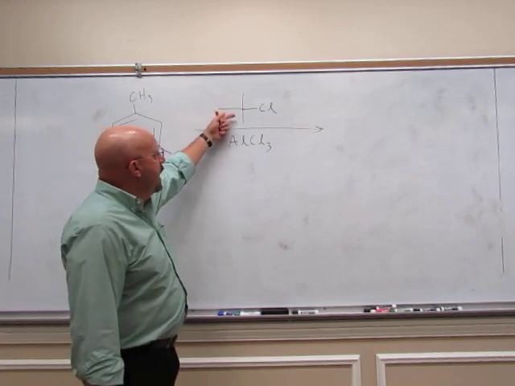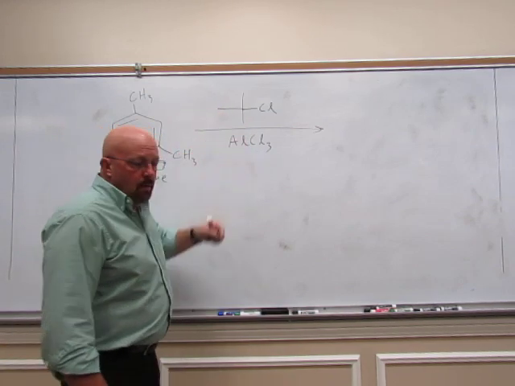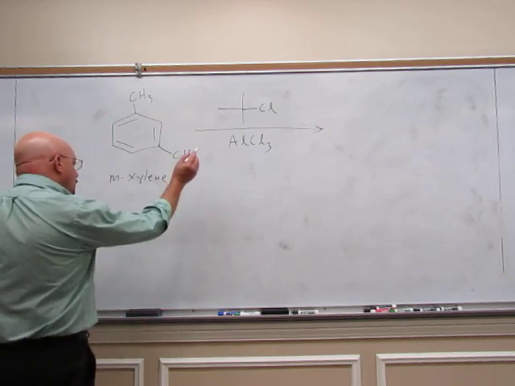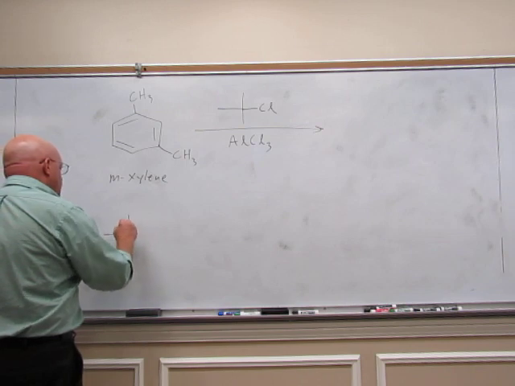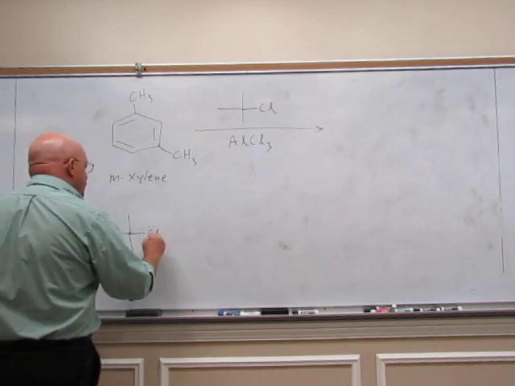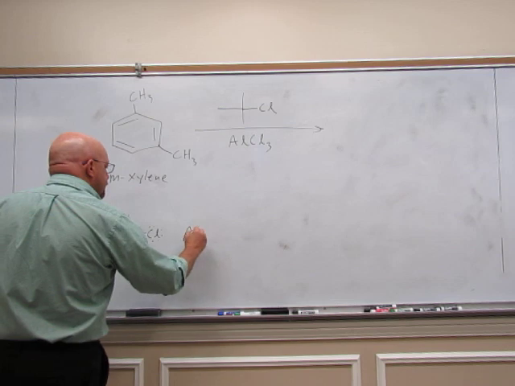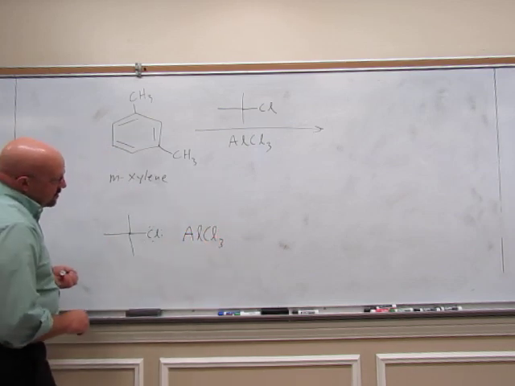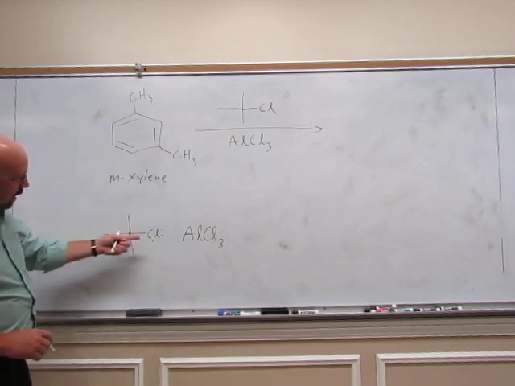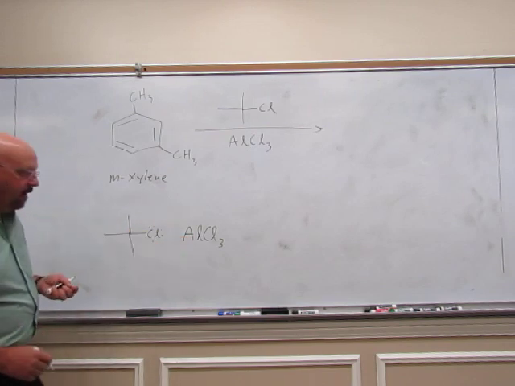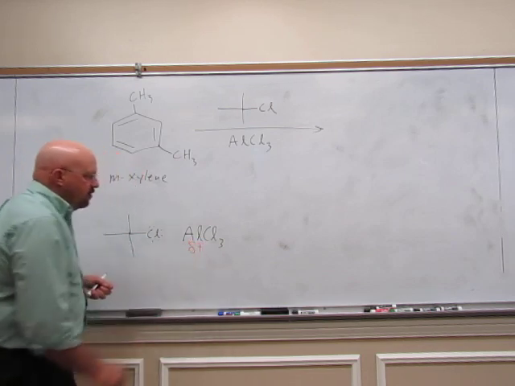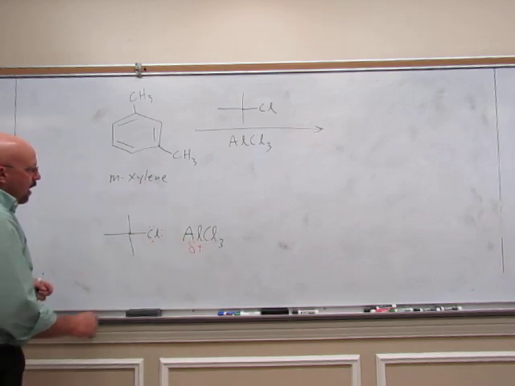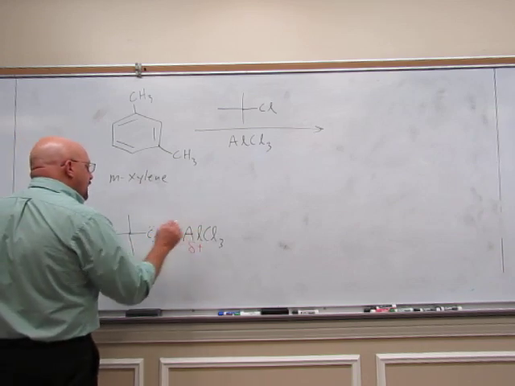We're going to be taking and reacting 2-chloro-2-methylpropane with a Lewis acid catalyst. Let's look at the mechanism. First step, aluminum only has six electrons around it. There is a huge partial positive charge on it. The three chlorines are pulling them away. This is the Lewis acid acting as a catalyst. We should get it back at the end.